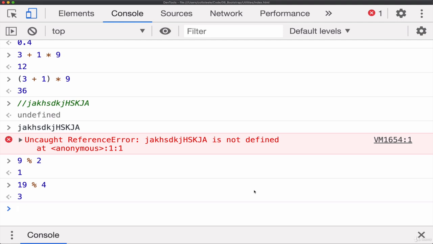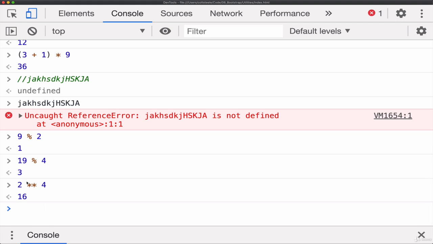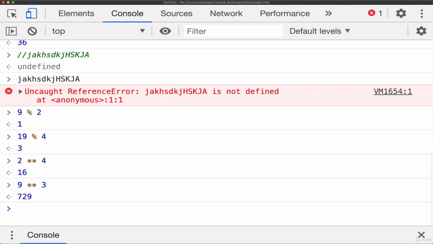Okay, now the next and final operator we'll see in this video is the exponent, or is it exponentiation? It's two multiplication signs, or two asterisks, two stars, and it's just going to take our first number and raise it to some power. So in this case, I'm doing 2 to the 4th power, and we get 16. 2 times 2 times 2 times 2. Right, so I can do things like 9 to the 9th power is going to be quite large. 9 cubed, 9 times 9 times 9. That's really all that there is to it. It'll raise that first number to the second number power. 2 to the 4th, 9 to the 3rd, and so on.